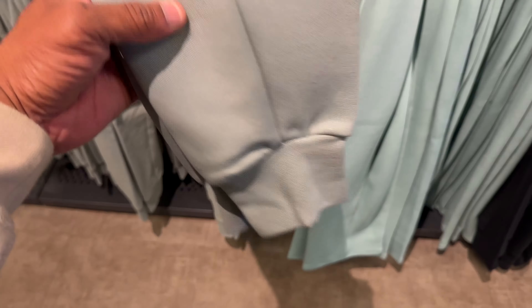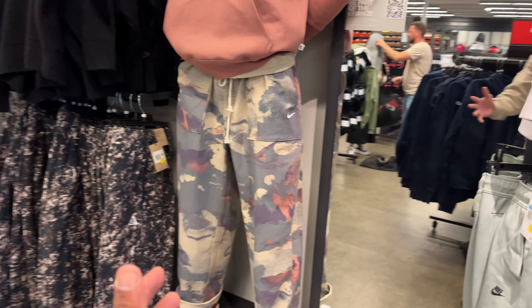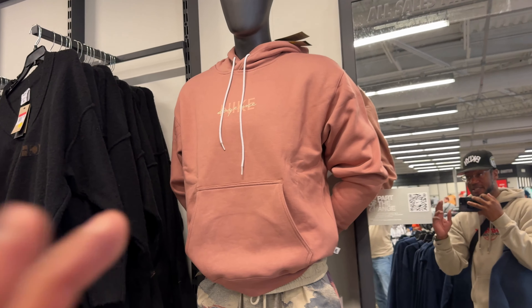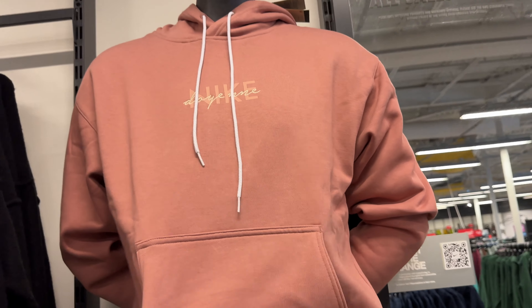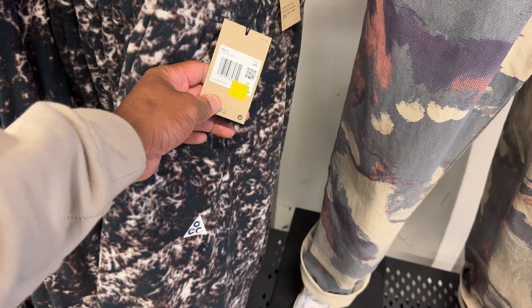Look at the bottoms — no bueno. Those are wide bottoms; we like our joints hemmed, but to each his own. Now this is a fit — look at the pants, look at the hoodie. This is similar to the golden harvest joint but in a peach color, light peach, and it's got the pants to match. I'm not mad at this fit at all. Let's applaud whoever at Nike came up with this fit — that's banging. However, I will have to hem the bottoms.